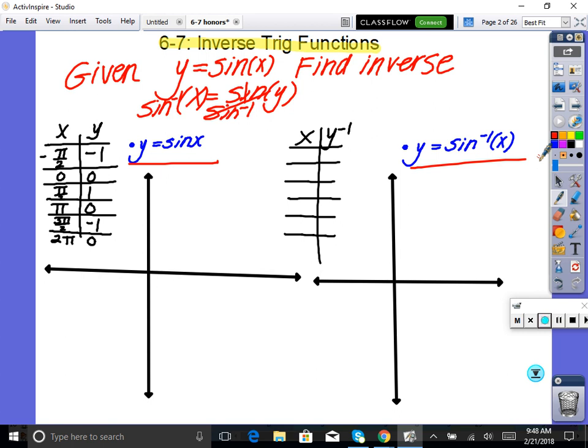Now, the easiest way to graph sine inverse is to look at the original xy points of sine and then just switch them. So this is going to help us graph sine inverse. So I am going to hurry and quickly graph sine. Now, notice for sine, I've graphed one cycle. 0, we go around the unit circle. 0, pi halves, pi, 3 pi halves, and then 2 pi. And then I did 0, max, 0, min, 0. Then I did just go one step further, one below. So negative pi halves, and then it would be negative 1.